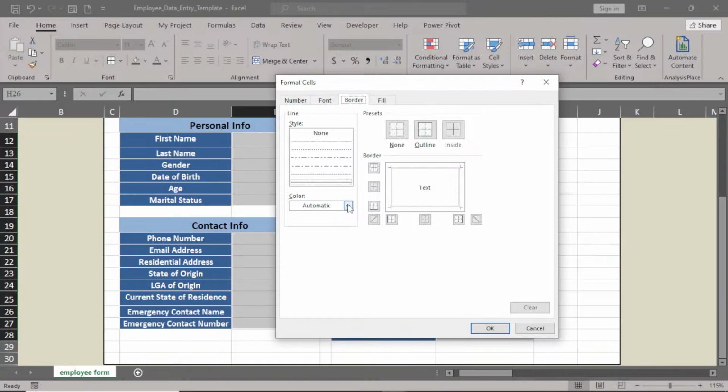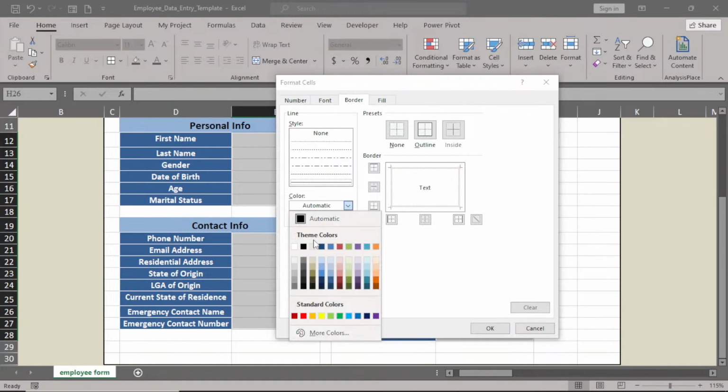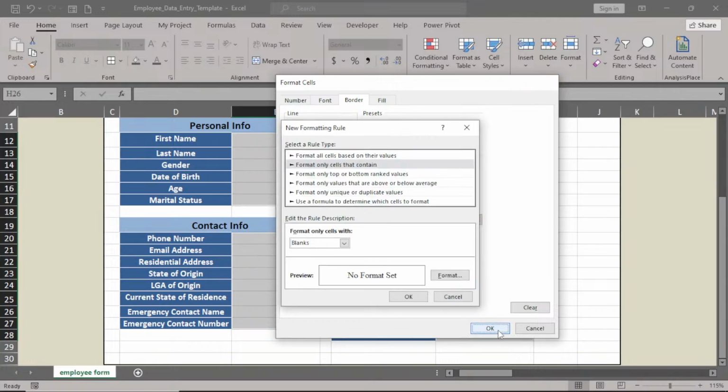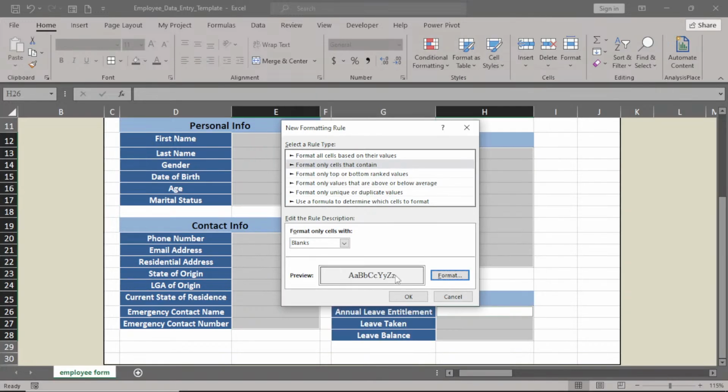What border color do I need? Let's say I need the border color to be black, visible, the outline border color to be black. I can select this and then select this as well. That's my choice, depending on what we want. Your choice as well, you say okay. Now this is how it will show, and then I will say okay.